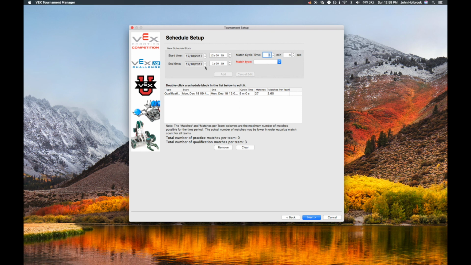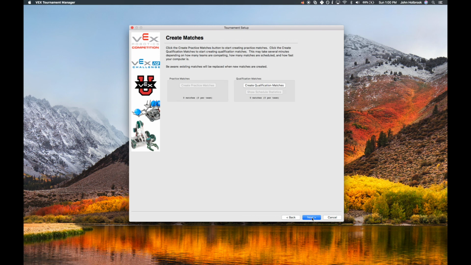And then at noon, maybe we'll take a half-hour break for lunch, so we'll come back at 12:30, and we'll resume running qualifying matches until 2:30. And after lunch, hopefully everyone will be warmed up. All the teams will be in the groove, so maybe we can hold matches a little more often, let's say every 4 minutes then. And again, that's qualification matches, and we'll add that. So that'll give us time for a total of 57 matches, which should be 7 qualification matches per team, which is a good number. So now we'll hit Next.